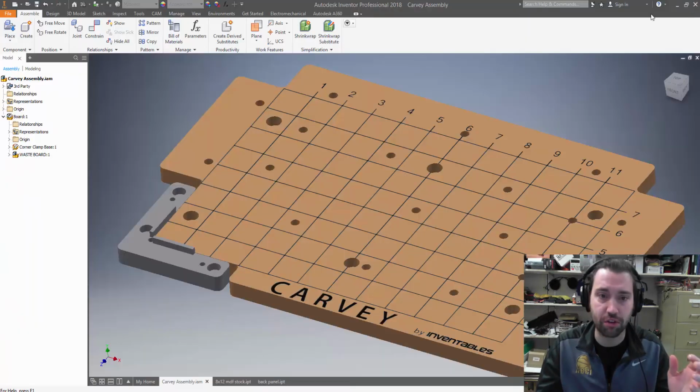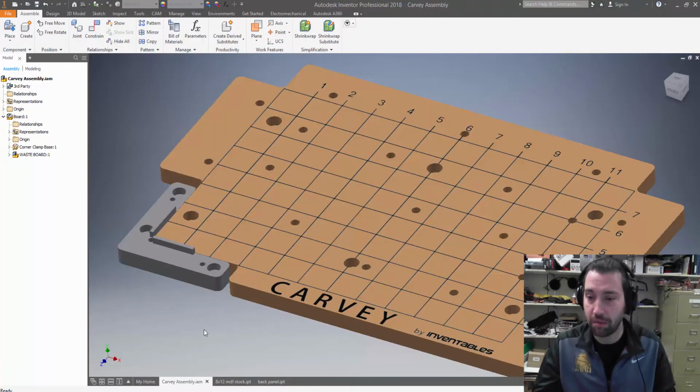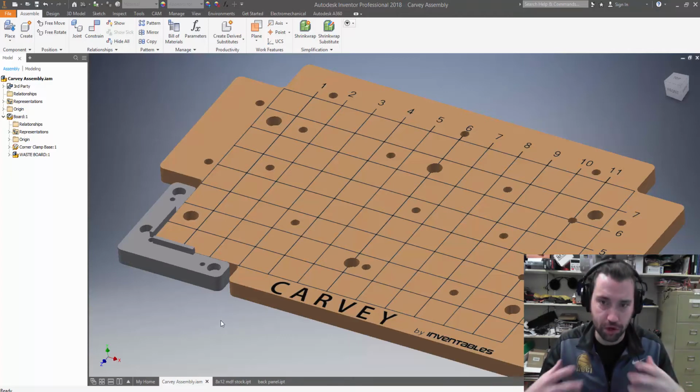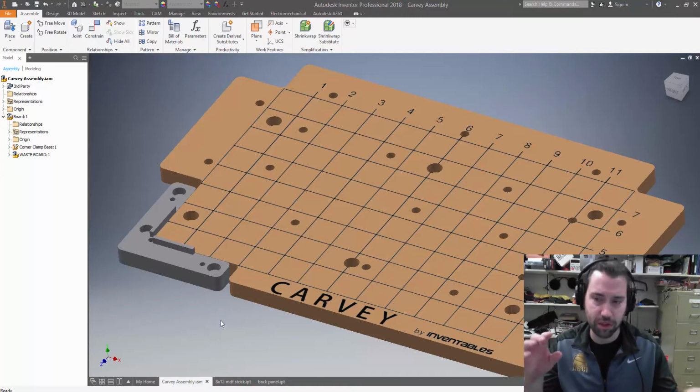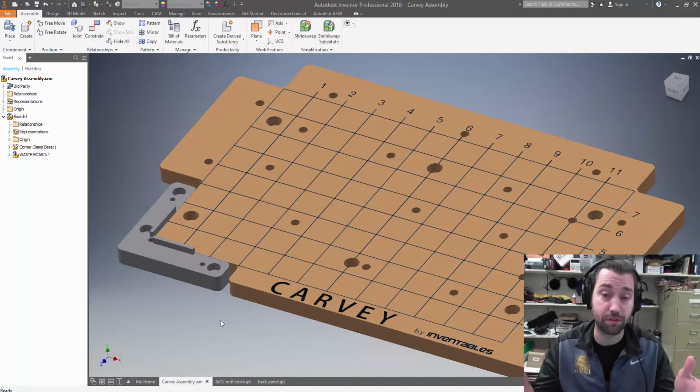Now let's take a look at how we can create this. I've got Inventor open and an assembly with a model of our carve build platform. This is not strictly necessary, but I think it's a great visual aid for creating the setup and the toolpaths. We can see where exactly it's going to fit, and visualize how I'm going to clamp this so that I'm not going to cut through my clamps, and whether it's going to fit, and those sorts of things.